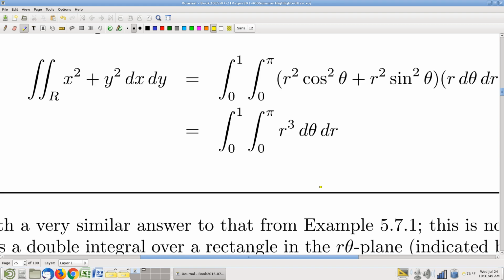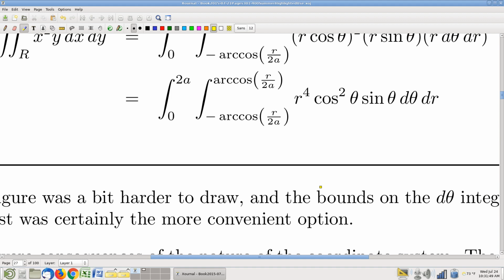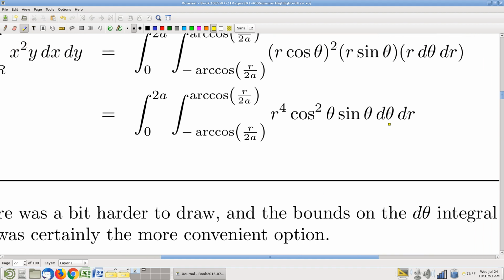And just to show you what you might encounter, here's how an integral worked out. You'll see the d theta dr here. We're doing it in the unsuggested order. And check this nightmare out. Now we've got inverse trig functions in our inner bounds, which means we're going to have inverse trig functions in our outer integral. Oh my gosh. Right? Nobody wants this. So just don't ever do that would be my advice.